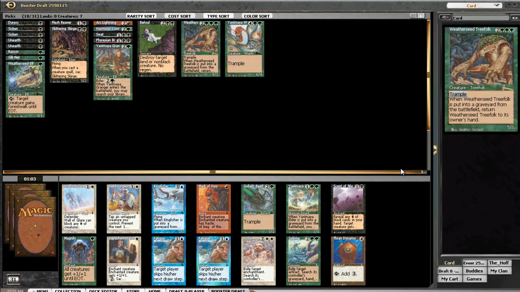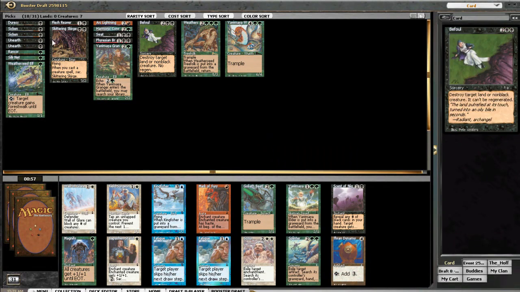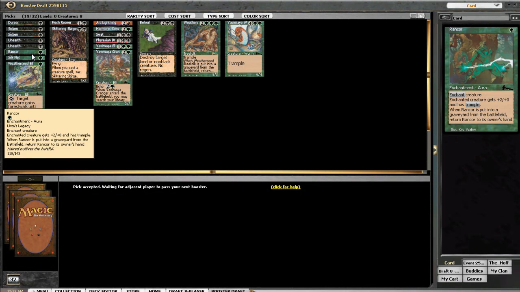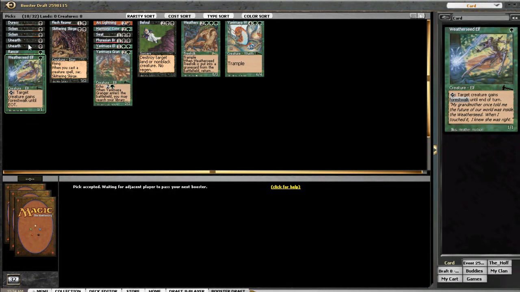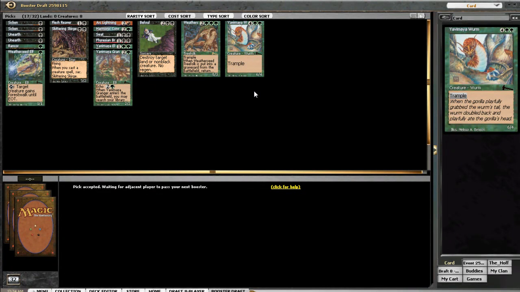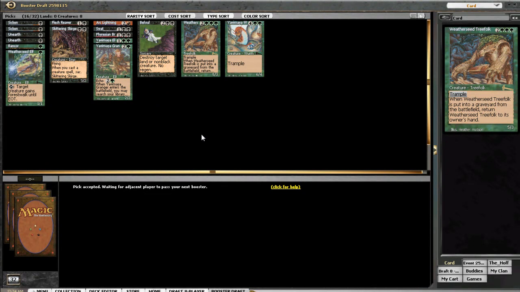And we get a pretty much top shelf removal or a Yavimaya Elder. With the double Unearths that we have, I think I'm going to take the Elder. Let's get rid of this Silk Net. I'm not a big fan of that. Let's get rid of this Duress. Oh, let's get rid of this Harmonic Convergence. And there we go. We've got 16 cards. We've got a couple of cards that we can play if we end up being short on playables. Hopefully with a whole pack in front of us, we won't be short on playables, though.